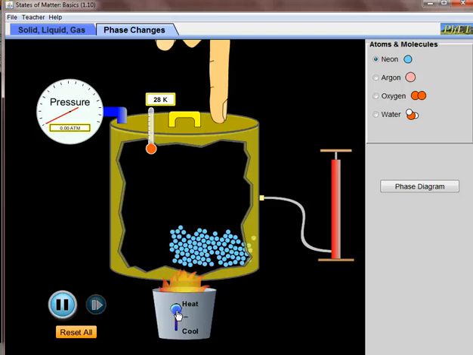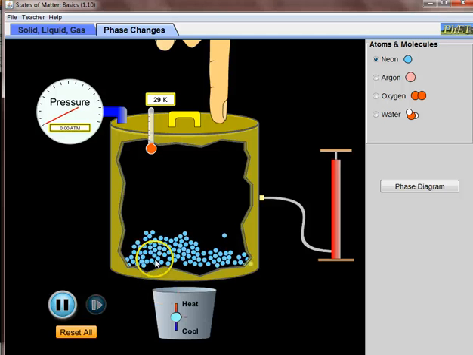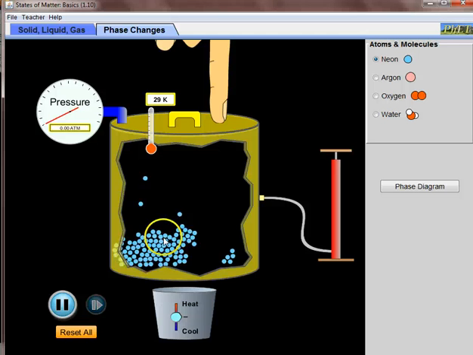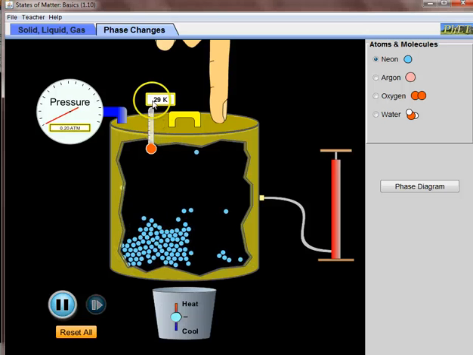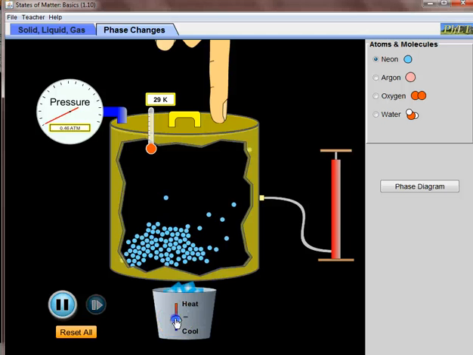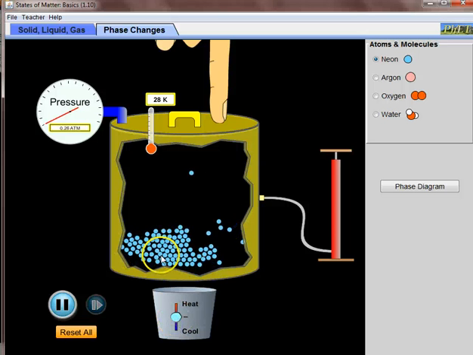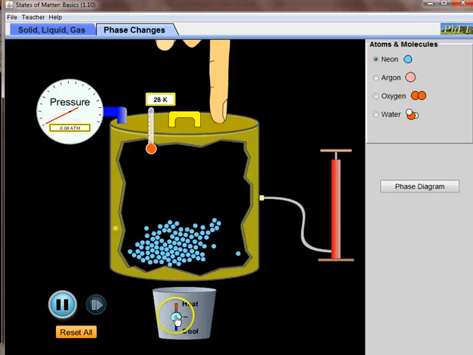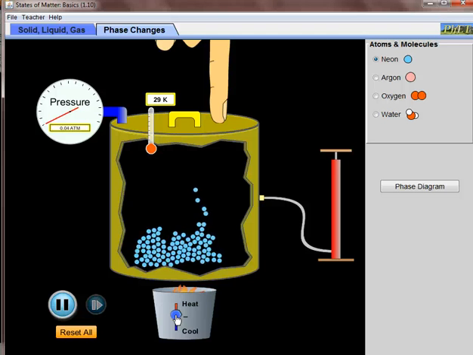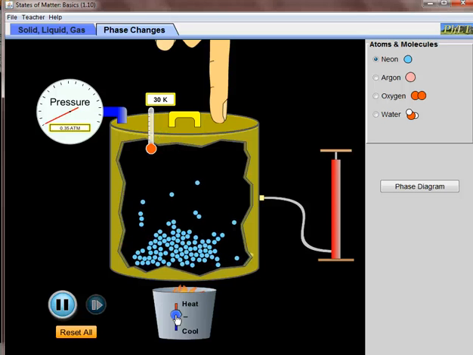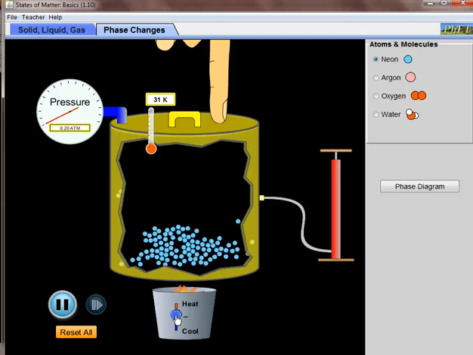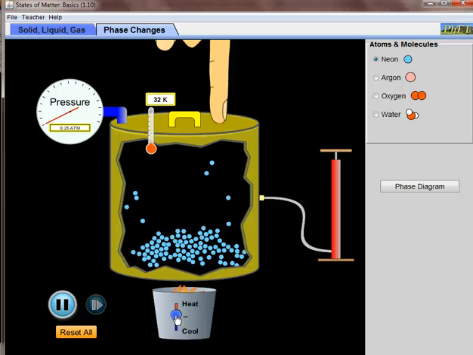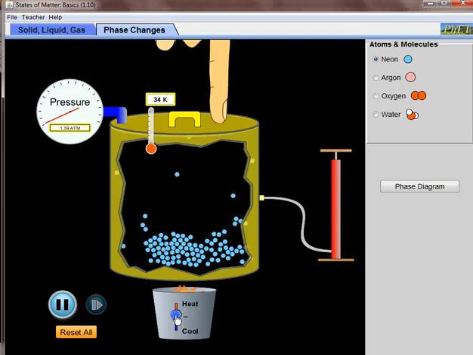If you keep on increasing the temperature, let's increase it a little bit more. Watch what happens with the vibration. Three things you need to watch: vibration of the particles, how fast they are vibrating, temperature, and pressure. So again, this is the liquid state. It had very low pressure. As you increase the temperature, now it is vibrating even faster, and it should turn into gas. And what happens to the pressure?